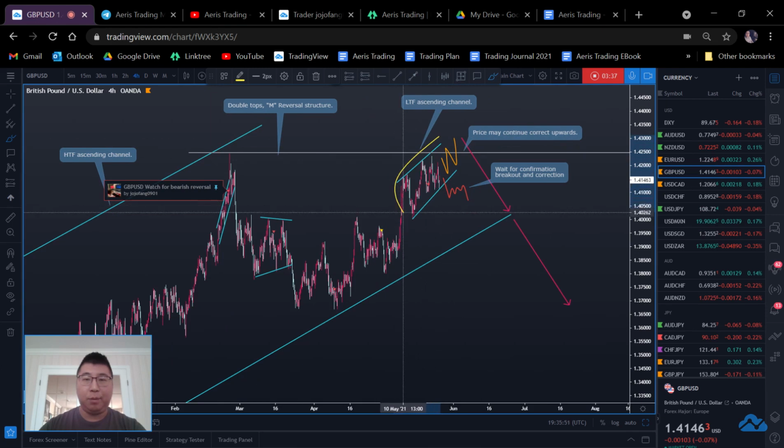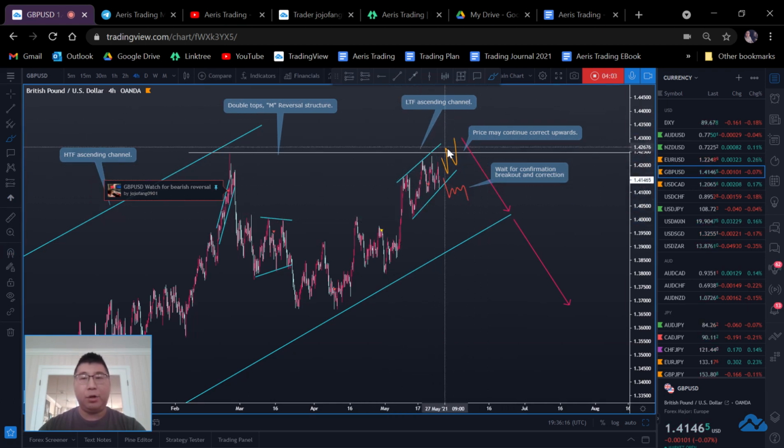So similarly, price is forming the right side of that M style pattern here, and we're forming a lower time frame ascending channel. So good multi-time frame analysis. We're waiting for this ascending channel to complete. We may correct a little bit higher, right? Just like euro dollar, we don't know when this correction will be over, but we're getting there. We're forming a few swing highs and few swing lows, and price is rather corrective in this area.